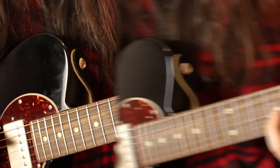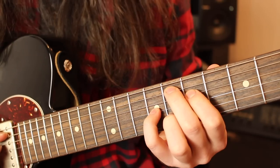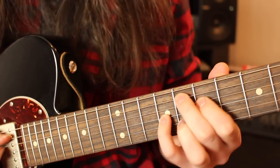Pretty simple. The next section here is the exact same stuff. It's just moved down a whole step from where you began. So you're going to have F major 9 here.